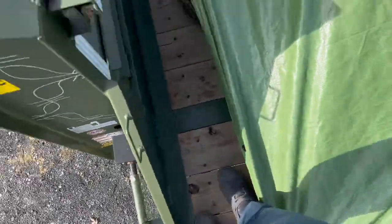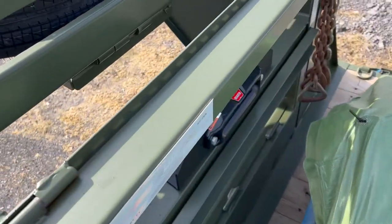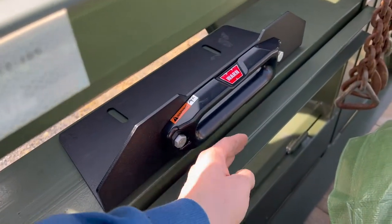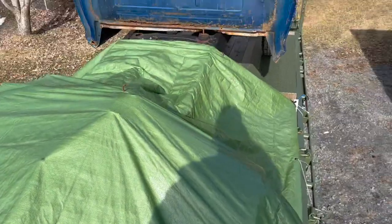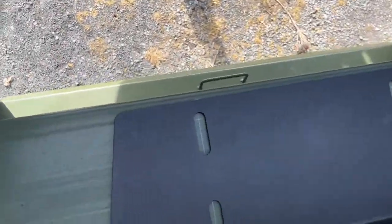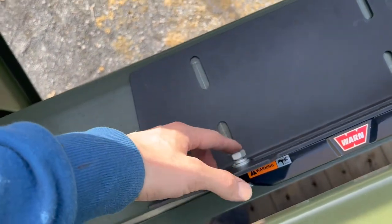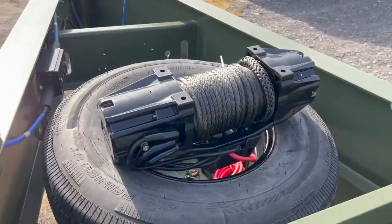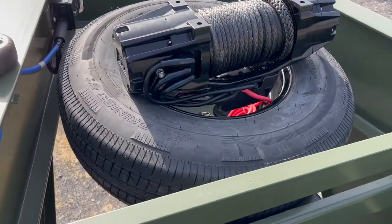Got this plate kind of centered — it's behind this piece here so those chains won't rub it whenever you have the hook in there. Ideally you do this when the trailer's empty, but here we are. Just got some pencil marks as to where it's gonna sit. The winch is far enough back it's not gonna hit those. It is four and a half by ten inches — pretty easy measurements.